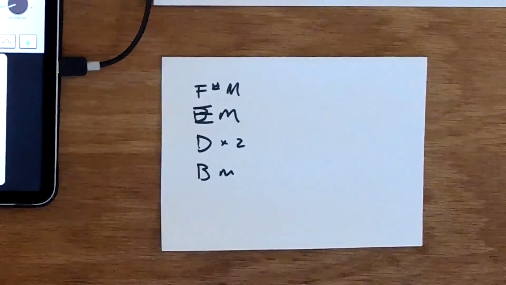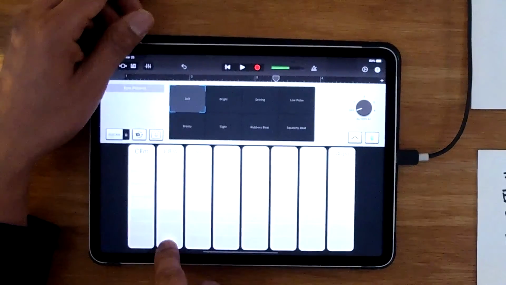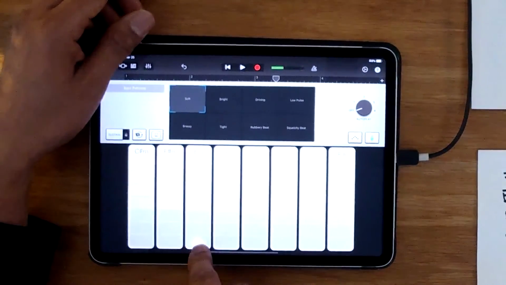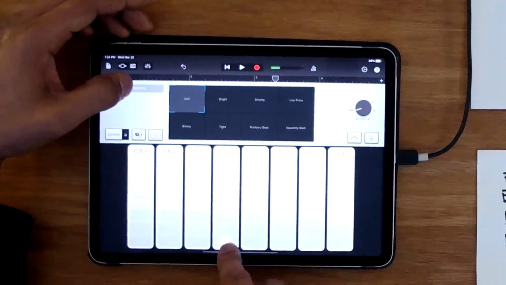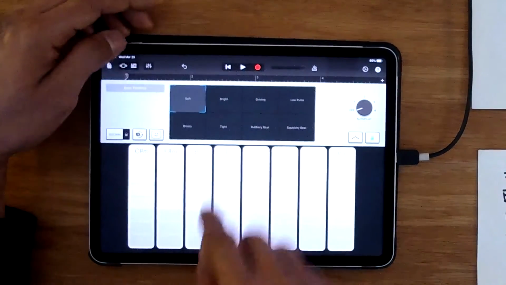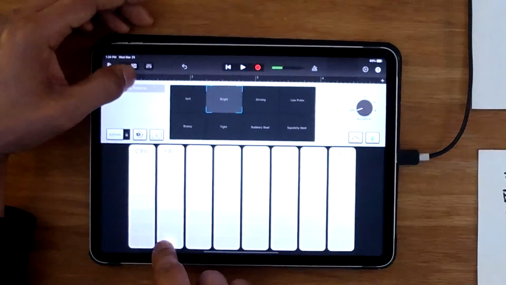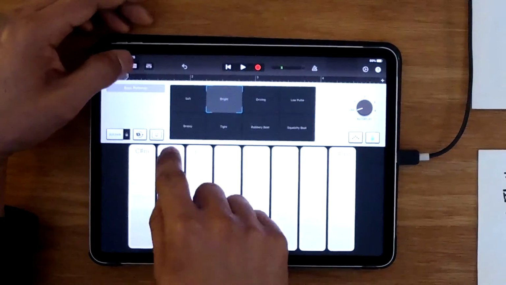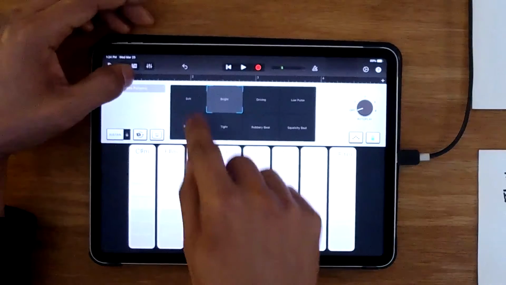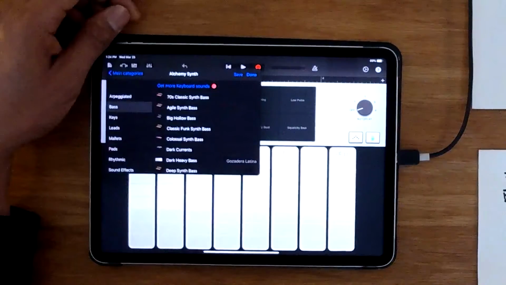So we can go back. But it's interesting. No, I don't think I like that for this. I think I want to go with something I have a bit more control over.